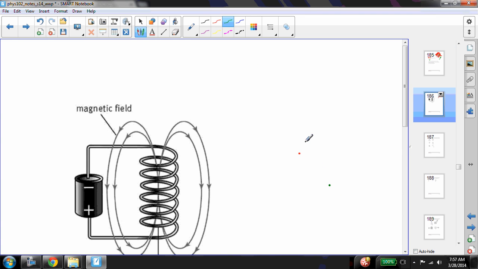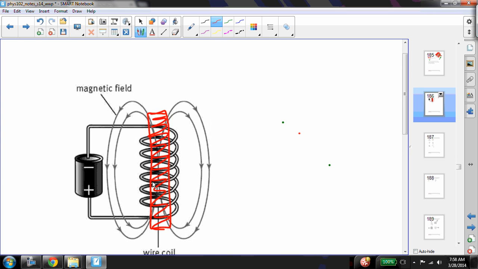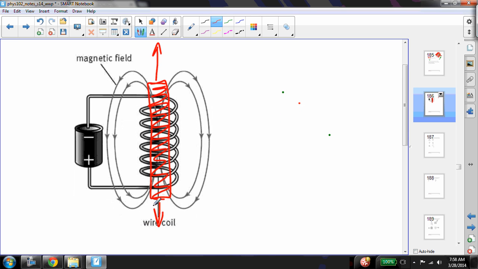Now, for the solenoid switch, here we have this coil of wire. In a solenoid switch, you would have this coil, and then inside the coil, you would have a magnet. When you turn on the current within the coil, it would interact with this magnet, either causing the magnet to move out of the coil or drawing the magnet back into the coil, depending upon how the poles of the magnet line up with the poles of the magnetic field generated by the coil of wire. So we have some nice applications for this.